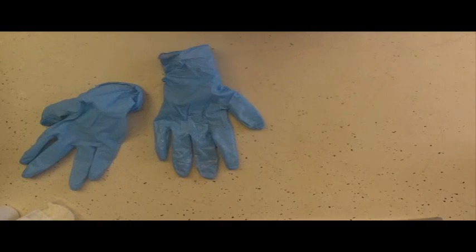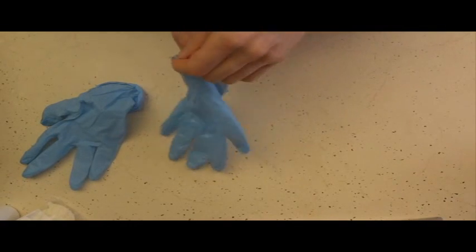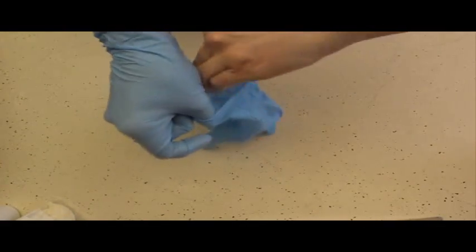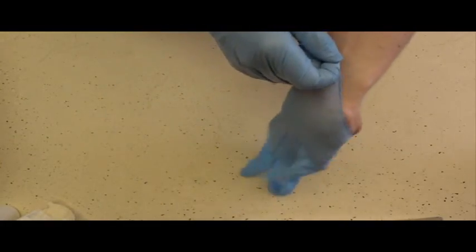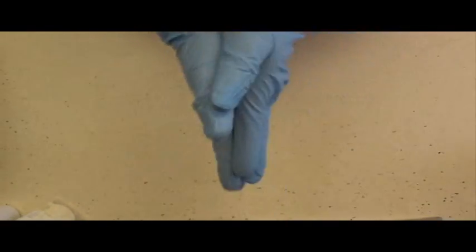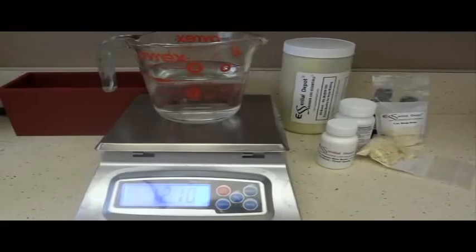Make sure you wear goggles and gloves. You want to protect yourself. Just because this is super easy and you don't have to measure anything, well, you're still working with lye, so on the off chance that you were to splash yourself, you don't want to have any problems. So be sure that you protect your hands and your eyes and work carefully.